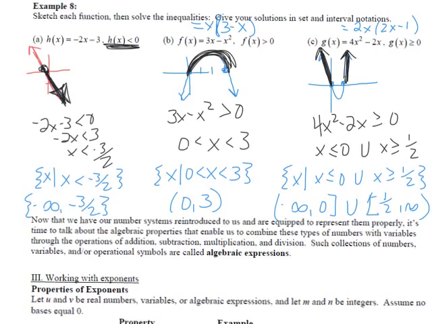Okay, for each one of these I sketched the graph. I sketched the basic graph, and then after I had a sketch of the graph, I focused only on the portion where the constraint was true. And using a little bit of algebra, I was able to solve the inequality. You can factor this. The B and C are really easier to do if you understand how to graph parabolas, which we should have retained from Algebra 2. And then I wrote out the solutions.